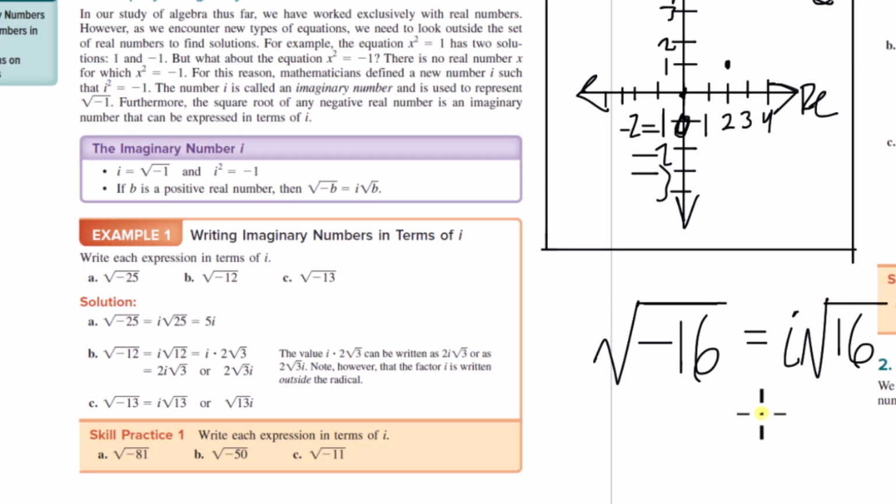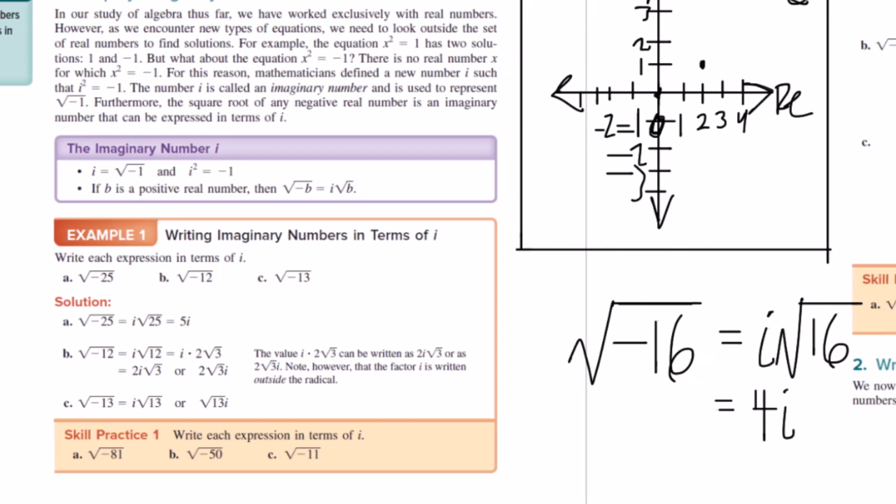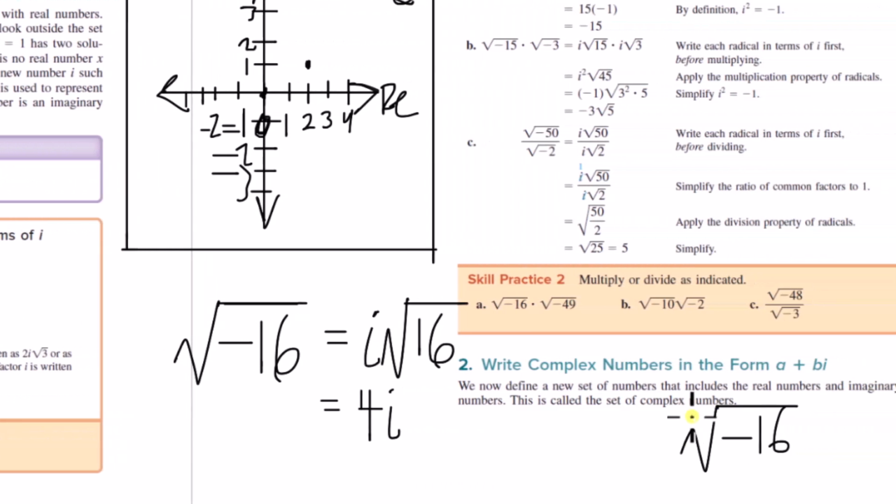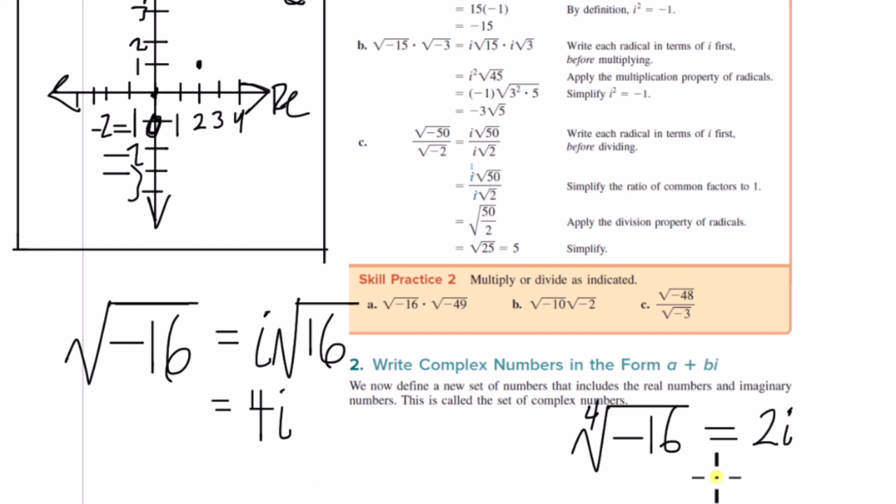Well, we know how to evaluate this. There are 2 numbers that when you square them you get 16, 4 and minus 4, but we know the principal root returns the positive. So this is 4i. So if we're allowing for complex numbers to come into play, then we can simplify a principal square root with a negative number underneath, just a square root, doing it this way. This would not work with other roots. Absolutely not. 2i to the 4th is not equal to negative 16. Minus 2i to the 4th is not equal to negative 16.